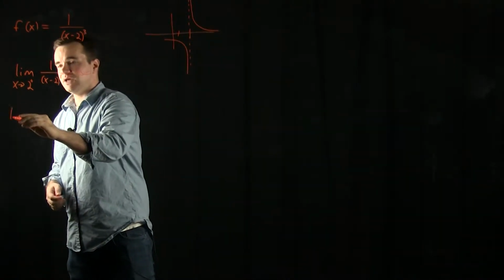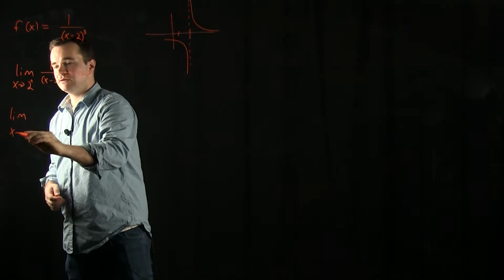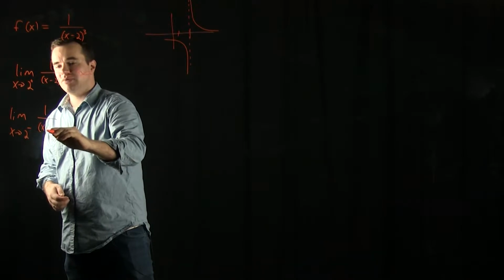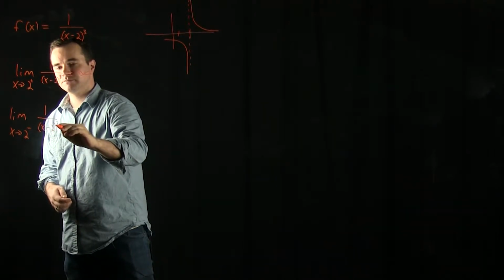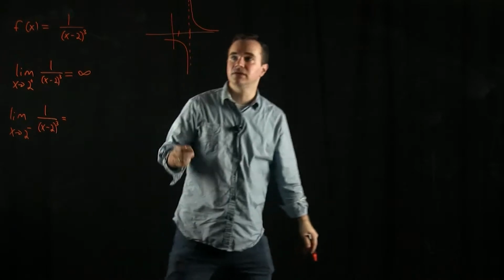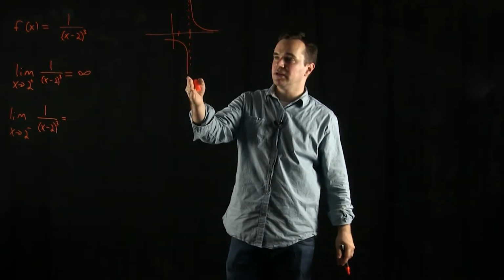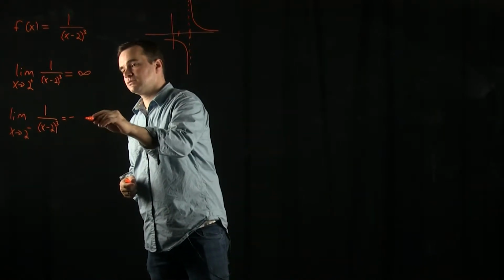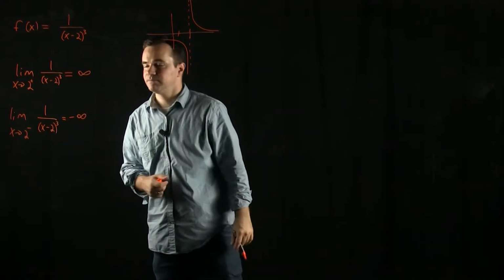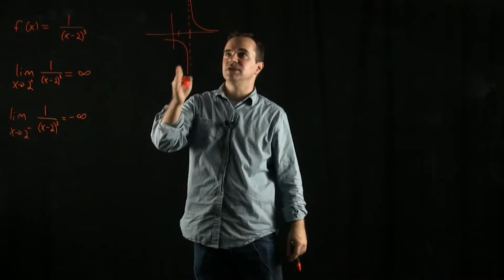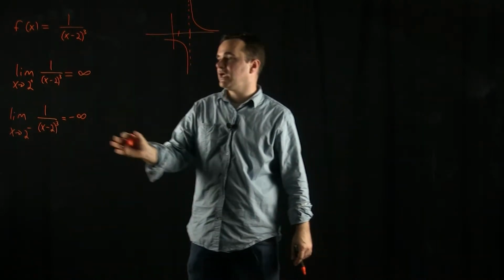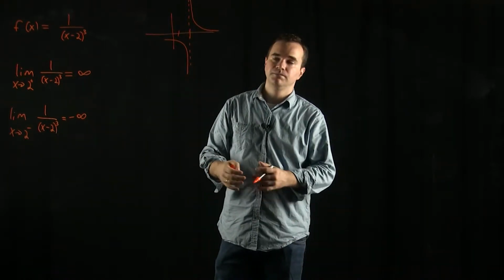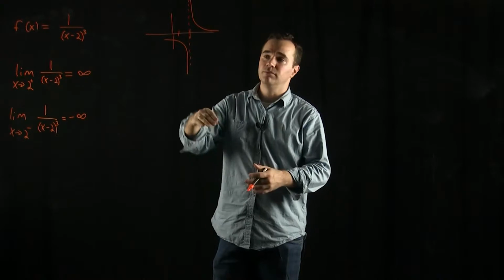And you could also say, what if you wanted to take the limit from the left? By the same analogy, since you're getting large in absolute value, but you're negative, we say that we're going to negative infinity. So usually infinity just means large and positive, and negative infinity means that you're growing more and more negative without any bound below.